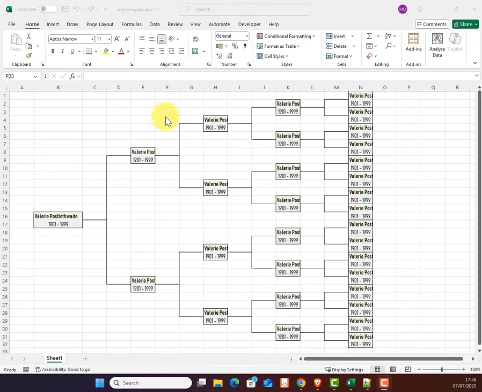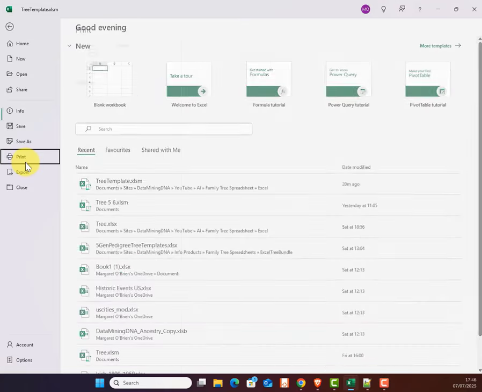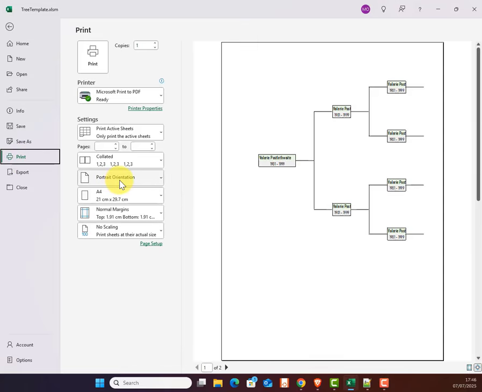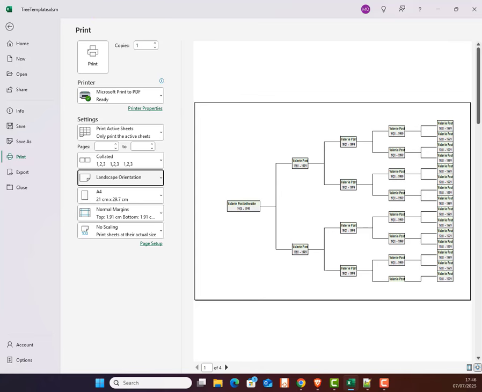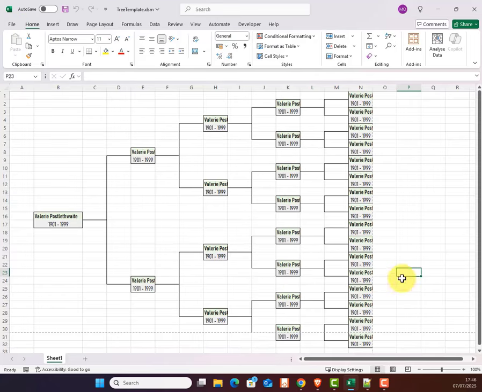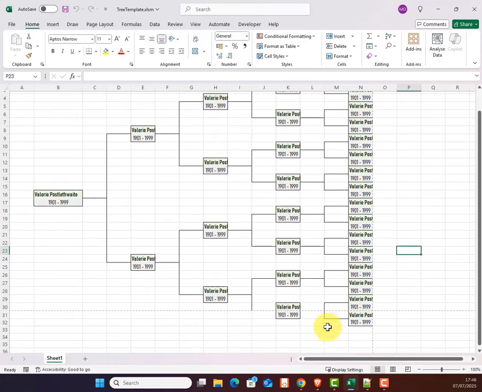So let's sort out the widths so that this does print on a landscape page. How do I know that it doesn't already? Go up to File, Print, and set the portrait orientation to landscape. Now I go back, and what I'll get here is these dotted lines that show the print area. Notice that the row height is nearly there. We're just a little bit past, we're 2 cells past in order to fit on landscape.